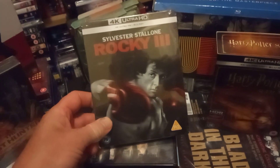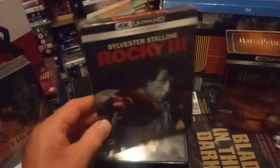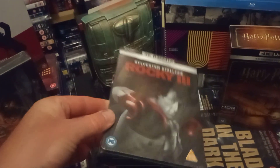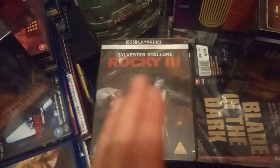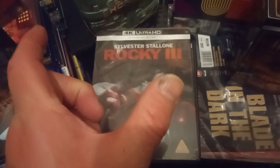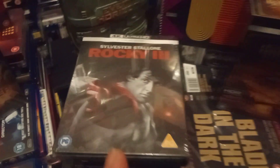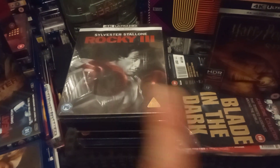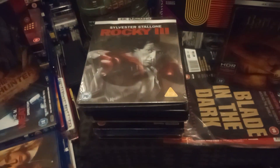Check that out — I've got all the Rockys in normal keep cases, but I'm not going to get the steelbooks of all of them. I picked up one steelbook and that's because this is the one I remember seeing the big picture of in HMV years ago when it came out — 1981, 1982, whatever it was. I remember the advertisement for it in WH Smith's, hung up in the front window. I love this movie, it's one of my favorites. People like Rocky 4 — I went to the pictures to see that one but I don't like it as much. This is my favorite: Rocky III, with Mr. T.